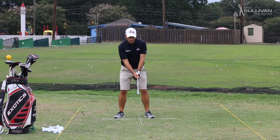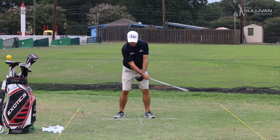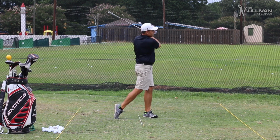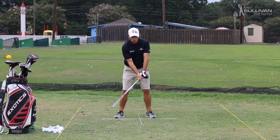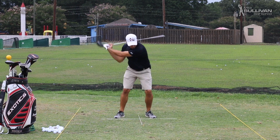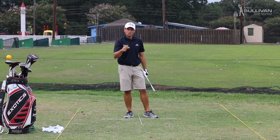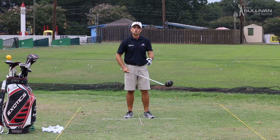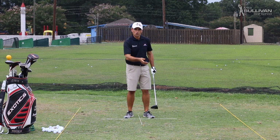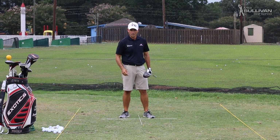So if I grip the club real tight, I'm going to lose club head speed. If I relax my grip, I'm going to have more club head speed. So in addition to really good sequencing, we want to relax our grip. We want to swing the club because we're turning. We don't want to hit the ball with our hands, okay?